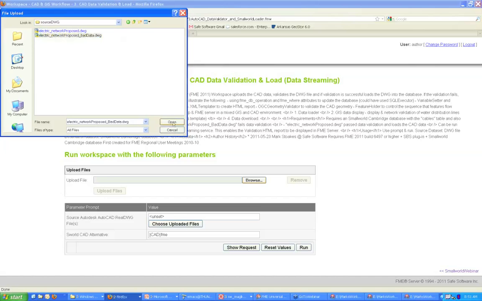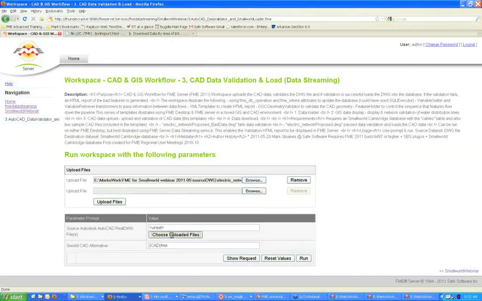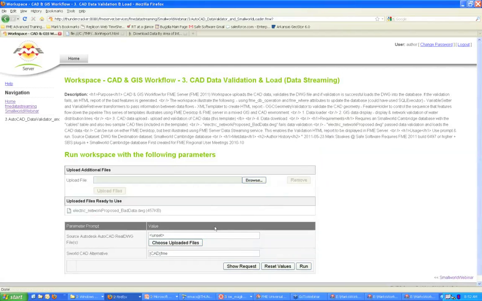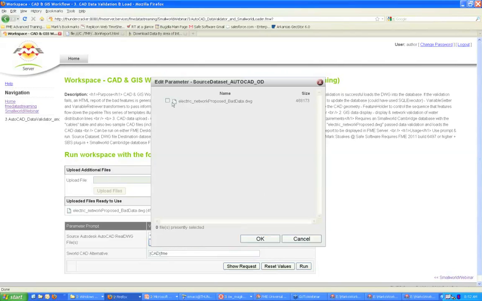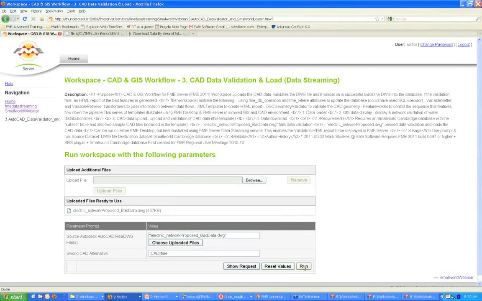And if I run this particular one, I'm going to choose that file as the one, upload the file. Then I'm going to choose that file as the one I want to run. And it's going to upload that. So it's uploaded that to the server, and then when I run this, it's going to run that workspace, do the validation that we were doing earlier on, and hopefully return the report on whether this was valid data or invalid data. So it's just waiting for my server to wake up there, because we're running everything on the same desktop here.